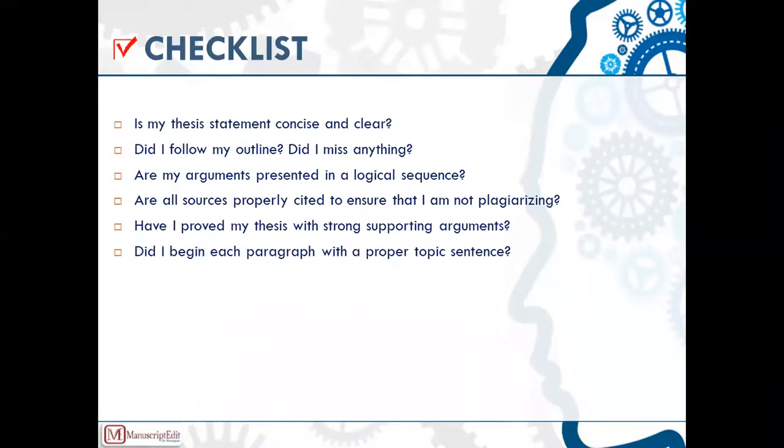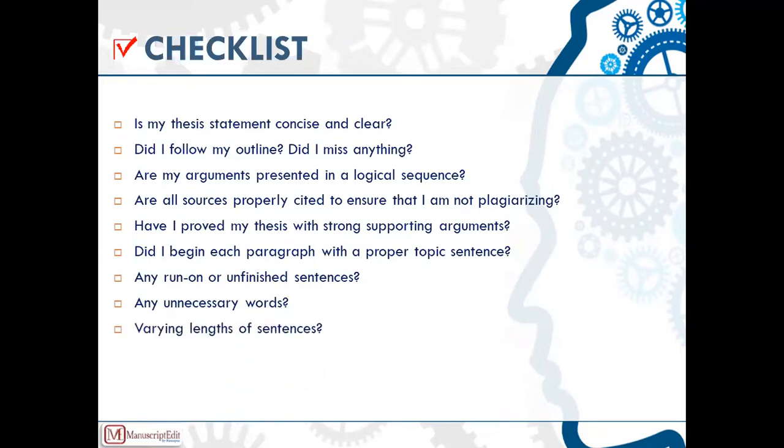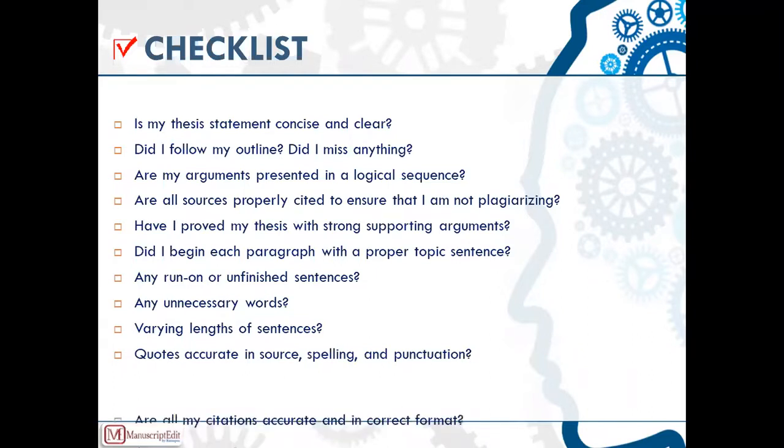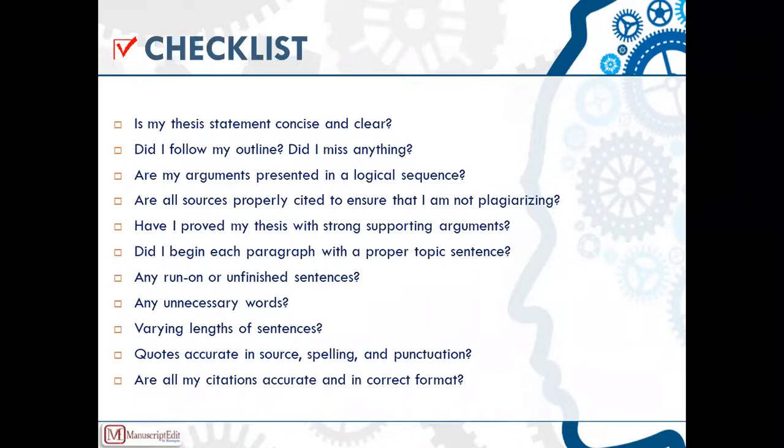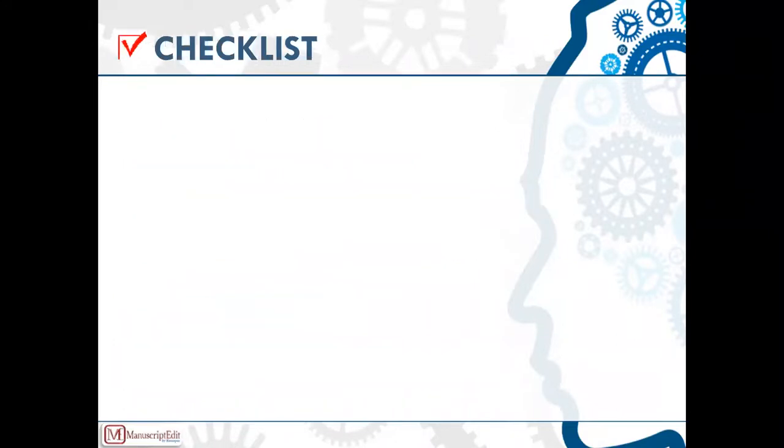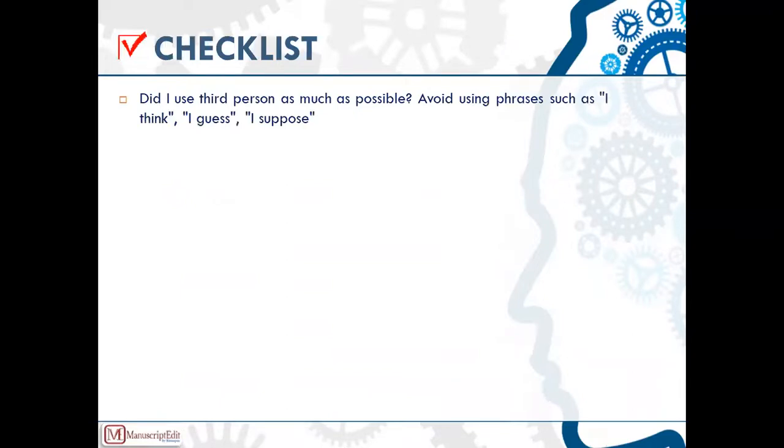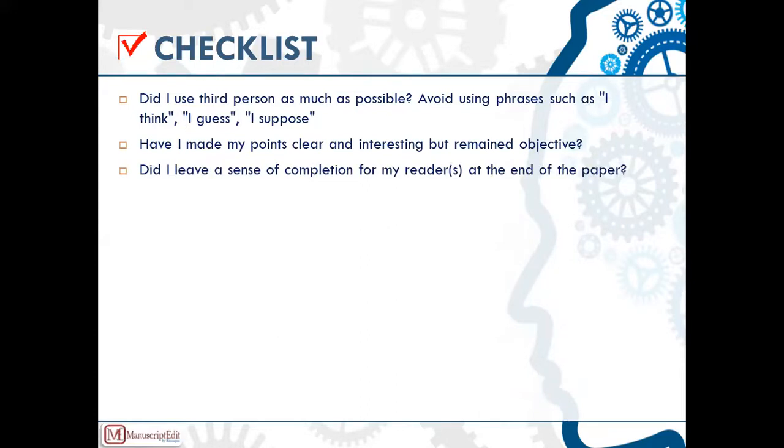Did I begin each paragraph with a proper topic sentence? Does it have any unfinished sentences? Any unnecessary words? Different lengths of sentences? Are the quotes accurate in source, spelling, and punctuation? Are all my citations accurate and in correct format? And did I use third person too much? Have I made my points clear and interesting but remained objective? Did I leave a sense of completion for my readers at the end of the paper?